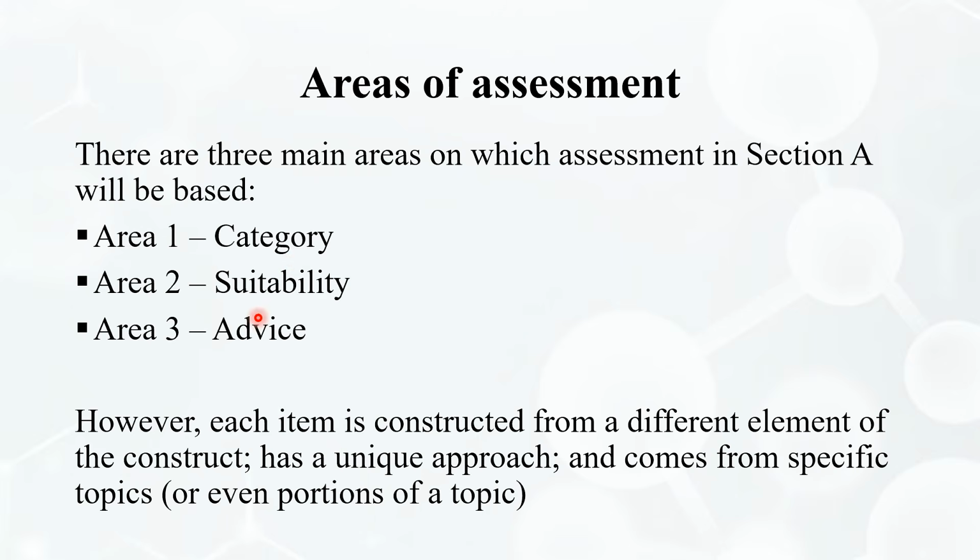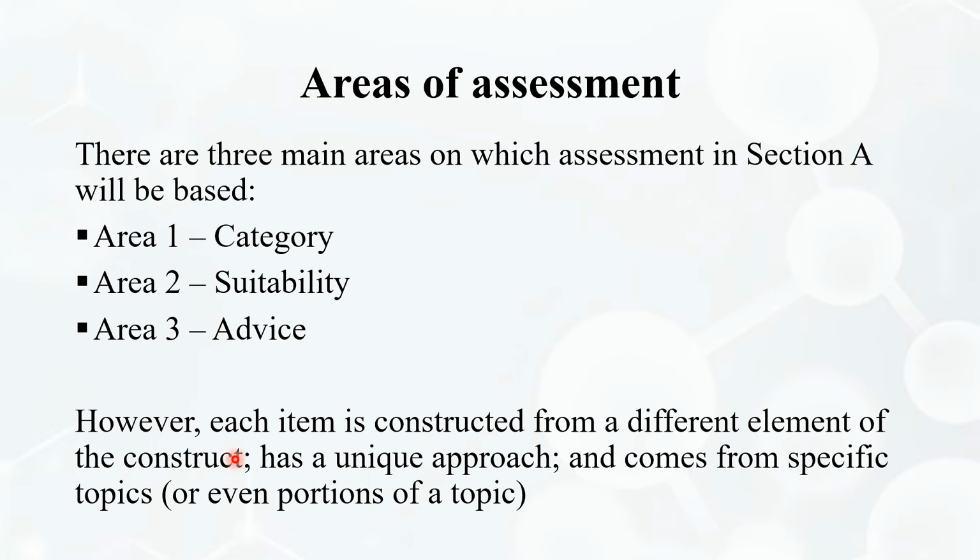Then area number 3 is advice. Now here on advice, we are looking at helping this person. If in the scenario we have a person who is confused about which category to consider, advise this person on which one is the best among the 2 or the 3 being compared. So in the advice, we expect to see someone giving advice based on the similarities, the impacts, or the differences that they have on those categories.